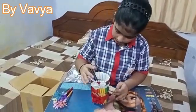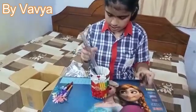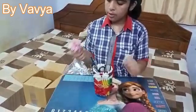Some pencils, pens, scales, scissors, and also flowers.